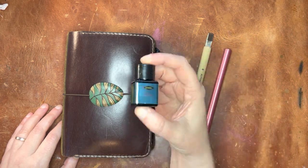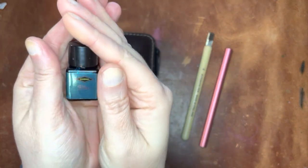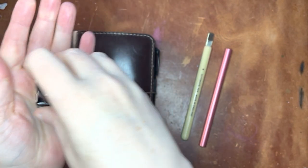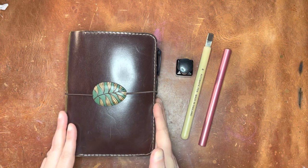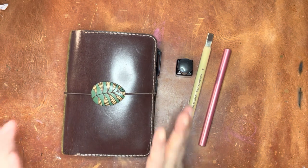So I have already opened day one, and it looks like it is a blue ink called Bliss. I have not swatched this at all, so you are going to be seeing it at the same time I do. I just took the plastic wrap off the bottle, and of course, obviously took it out of the advent calendar that it came in.